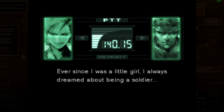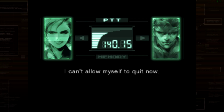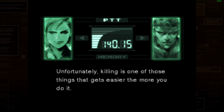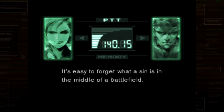Ever since I was a little girl, I always dreamed about being a soldier. Every day of my life, I've trained my mind and body for the one day when I could finally see some real action, and now... So what now? You want to quit? I can't quit. I can't allow myself to quit now. Listen, Meryl. Everybody feels sick the first time they kill someone. Unfortunately, killing is one of those things that gets easier the more you do it. In a war, all of mankind's worst emotions, worst traits come out. It's easy to forget what a sin is in the middle of a battlefield.